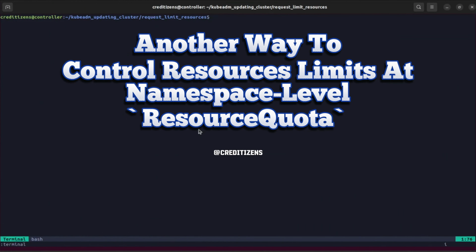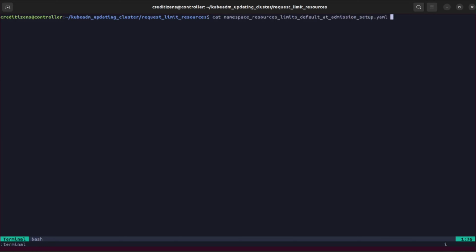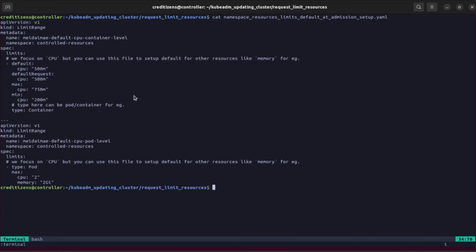Another way to control resource limits is at the namespace level, ResourceQuota. So we've seen limit ranges. We've done that, container and pod level. Now let's go to the namespace level using ResourceQuota.